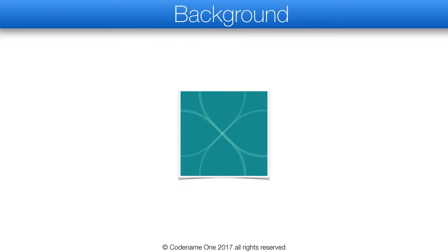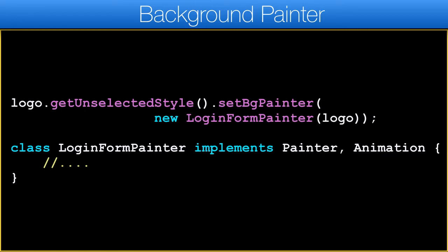However, I wanted better control, and in order to get that, I need shapes. Shapes allow us to draw arbitrary vectors, curves, in a performant way. Since this is effectively a vector API, rotation and scaling don't distort the result. In order to use this API, I need to use the low-level graphics API and the background painter. We can set the painter for the logo object using this code.